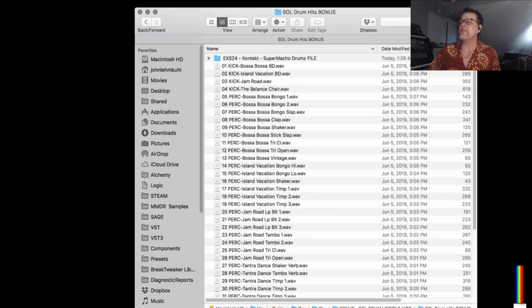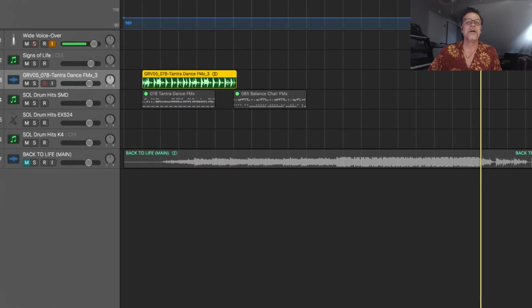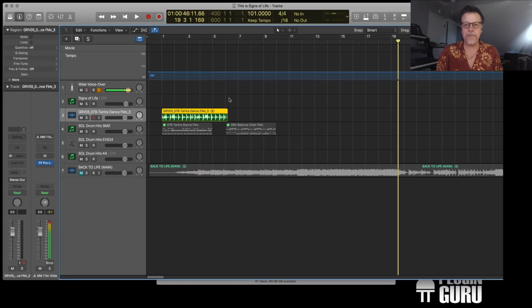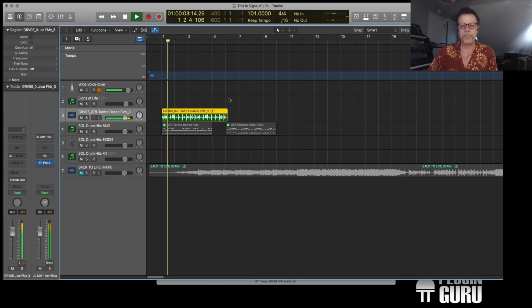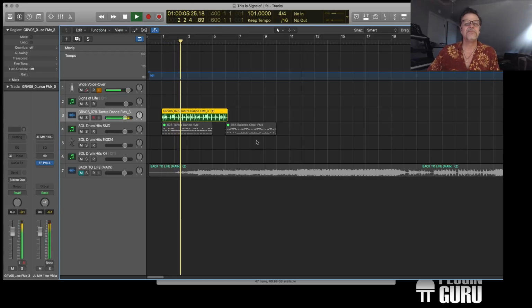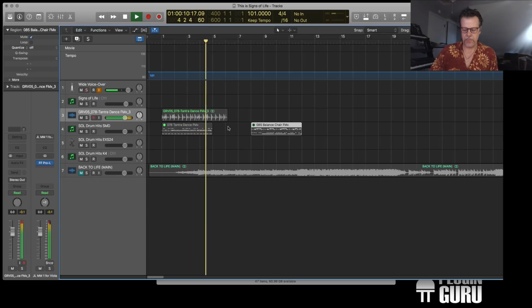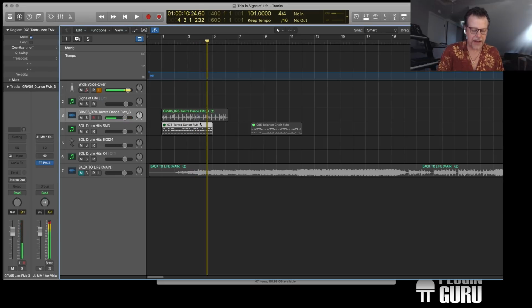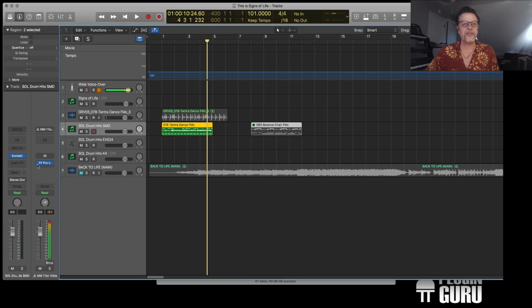So for example, this is one of the drum loops. Let's see if I solo this and unmute this. Let's pop this over so you can see it. This is Tantra Dance. This is one of them that's included in the library. This is it as samples, and you'll notice it sounds different because I've done things in the mastering of the drum loops that I can't do when you're just playing samples, because these are the samples before the final mastering.